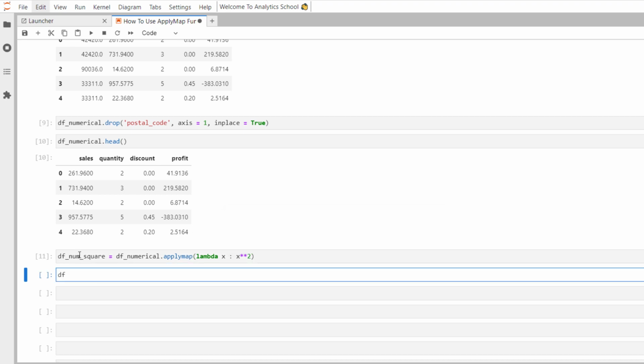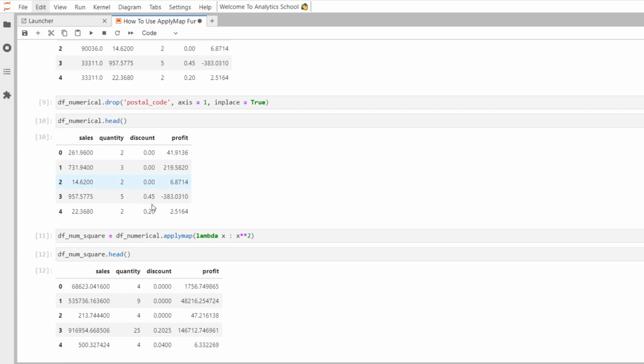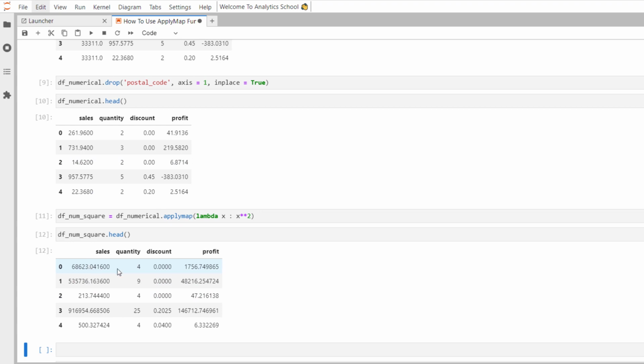And now let's see our data frame, df_num_square.head, and you can see all the variables have been squared. We have used the applymap function and here we have called a lambda function, where we have mentioned that all the values for each and every cell need to be squared.